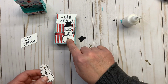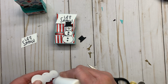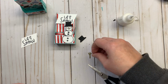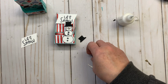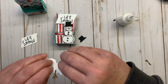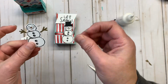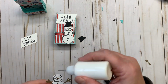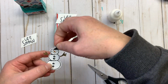Now, like I said, on this one I did not put arms. I'm going to try and put arms here and see if I feel like they are going to get in the way and get pulled off when I'm delivering my treat or not. Okay, so I just put a little bit of adhesive on the back, stuck the arms on, and there they are. Okay, and then we want to put a little adhesive up here, and we'll put the hat on.